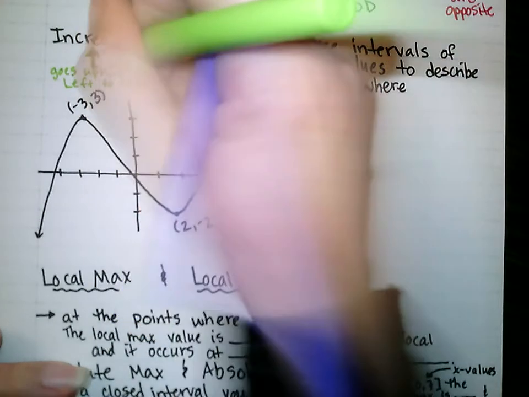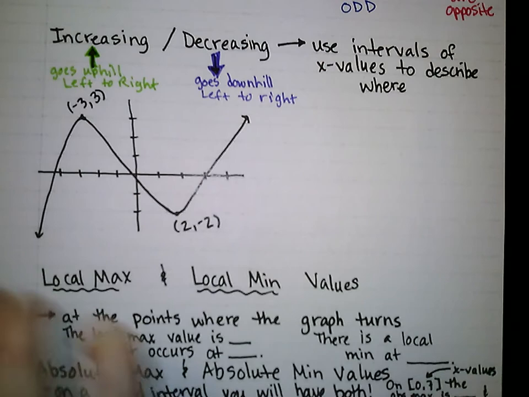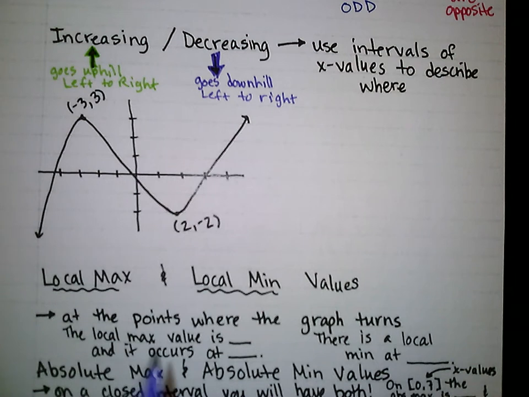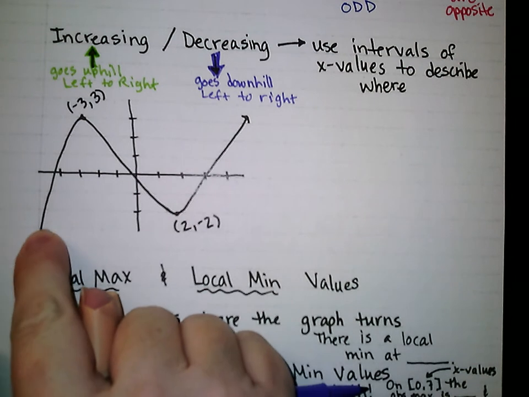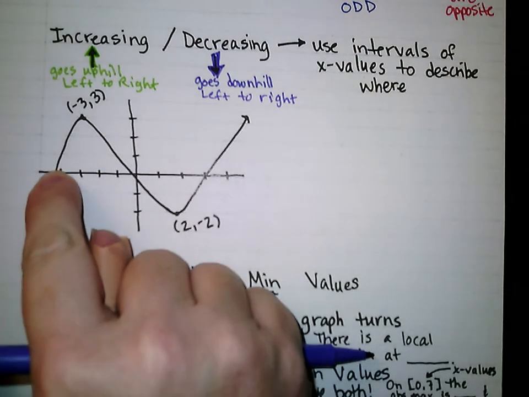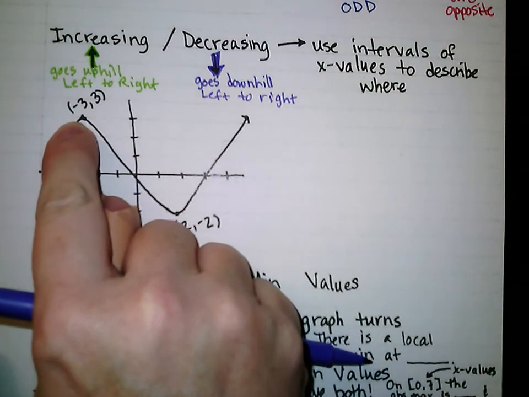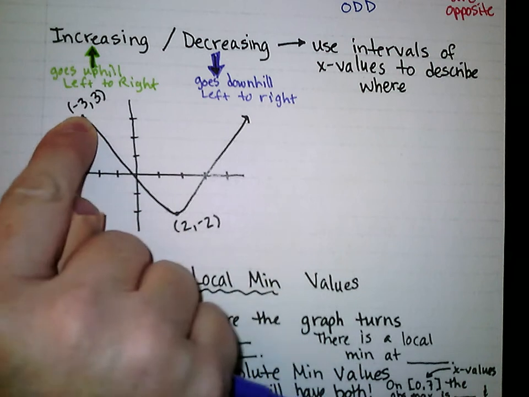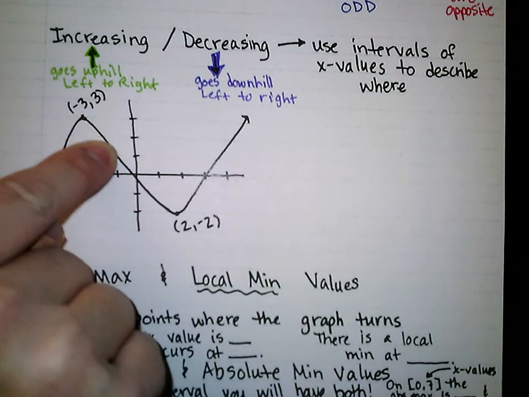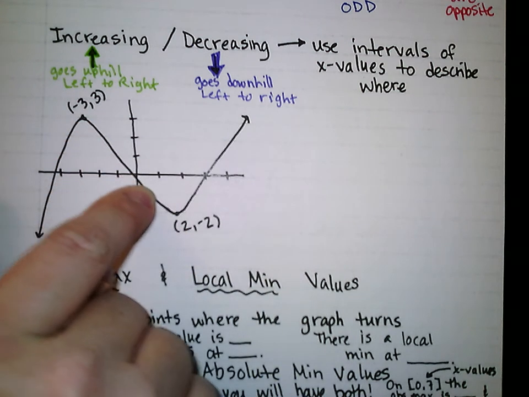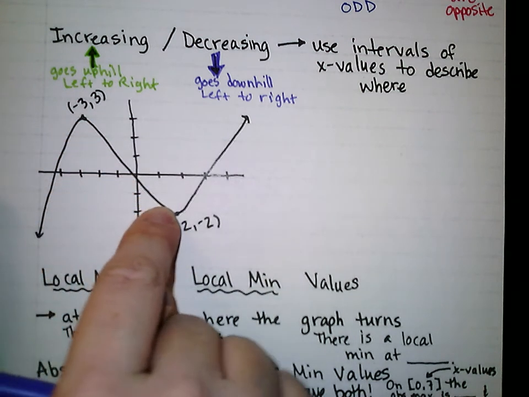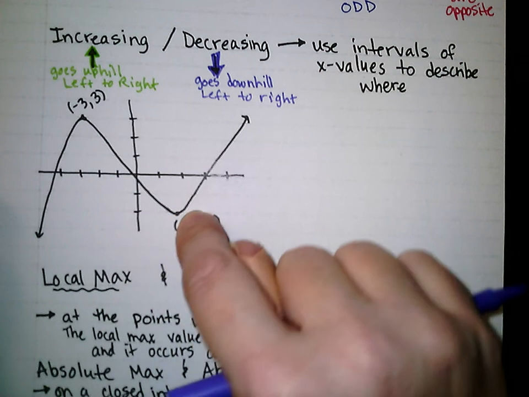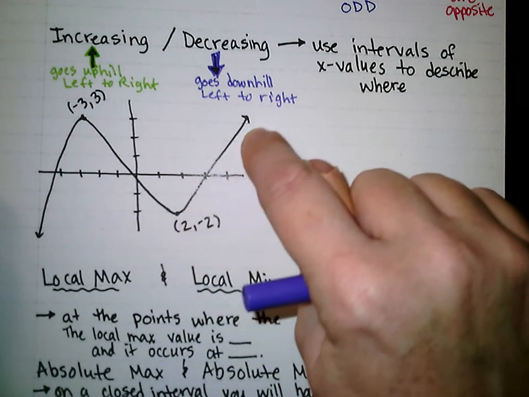So when I get on the roller coaster at the left end, I can see that as I'm walking along it, I am going uphill, still uphill, still uphill, still uphill. And then here is where I get to the top and start going downhill, downhill, downhill, downhill. Then the bottom of the section here, turn around, and I'm going uphill again.